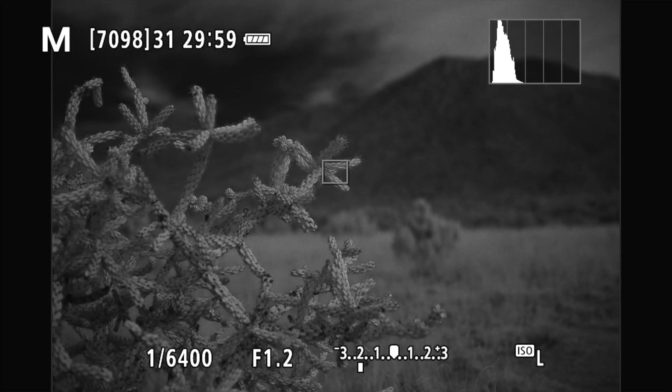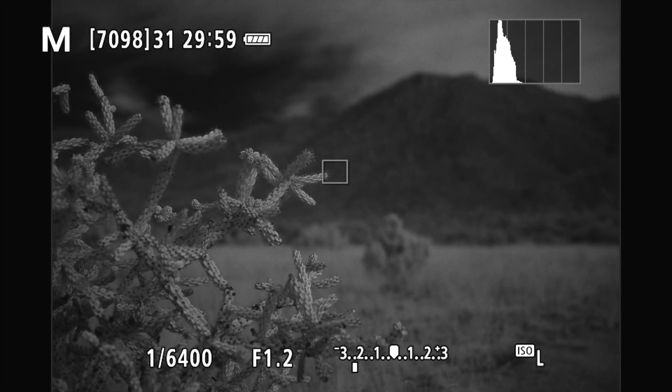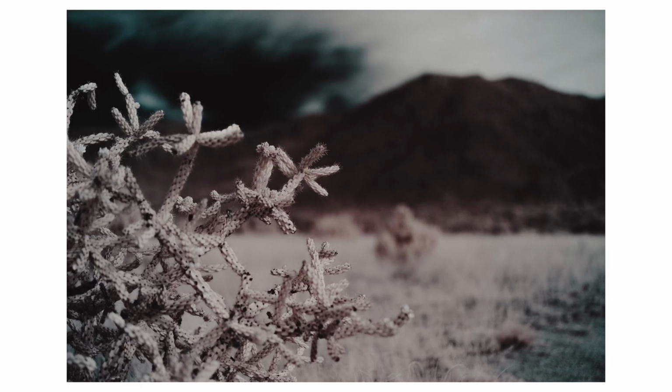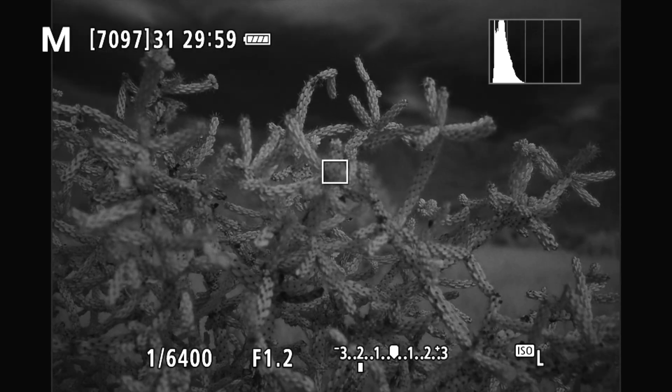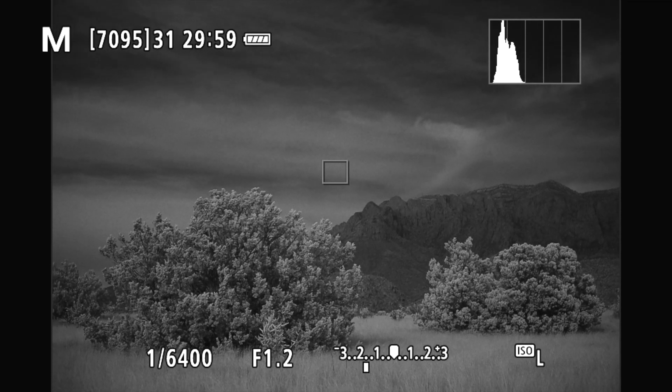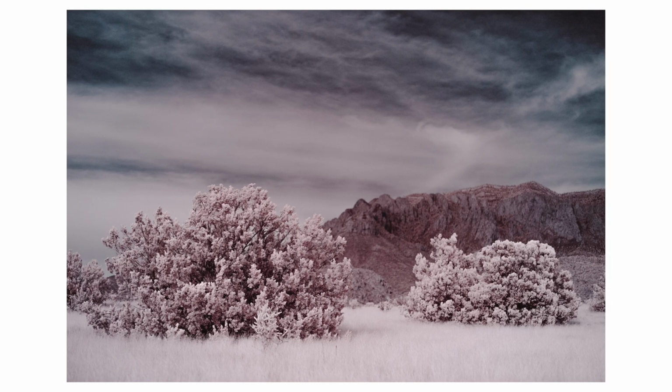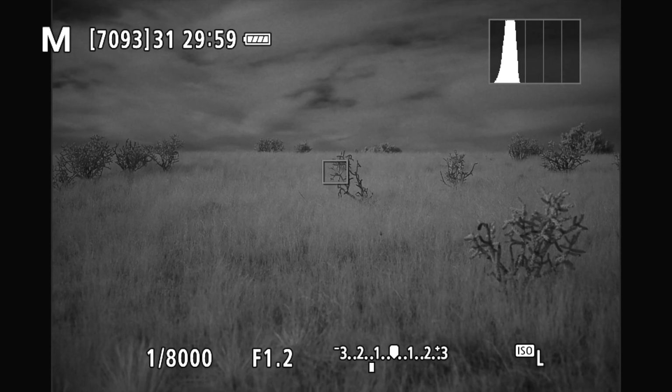I suspect I'm going to end up viewing IR photography as just another flavor, another option on the proverbial table for me when I'm out shooting. Akin to swapping lenses or shooting film versus digital, shooting IR versus visible light. Here's a channel swapped image. I like on some of these channel swapped images where they kind of end up looking like a snowy scene.